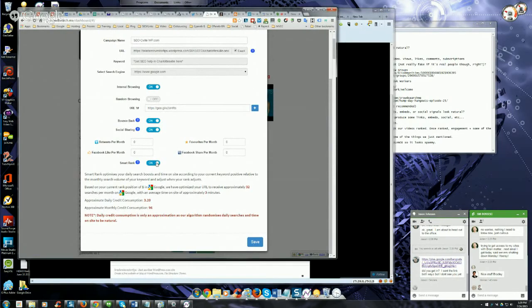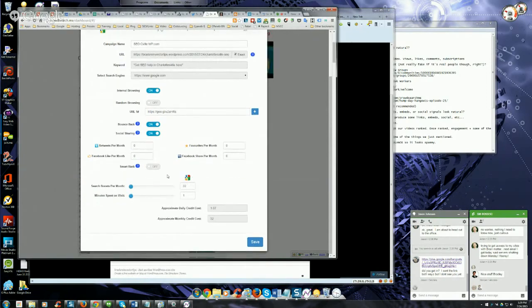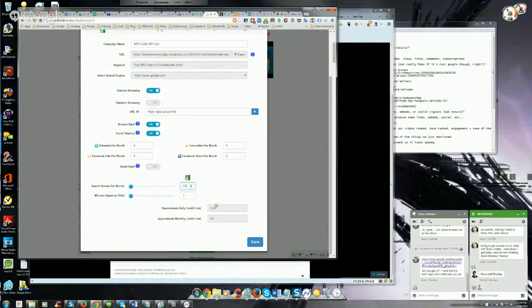And then I can set the amount of searches. Right now it's on SmartRank, but if I wanted to, I could set it higher. Think about this, guys. If you go out and do a 2,000 retweet, and let's say this was the Twitter URL, don't you think you should set this way up, because this is on a monthly basis? So let's say you do 2,000 retweets and they're delivered in 5 days. Then I would want to put this way up to something like 3,000 or whatever, or even 30,000 if you have the credits for it. Put it way up there so that you get a whole bunch of views very, very quickly through search. Does that make sense?